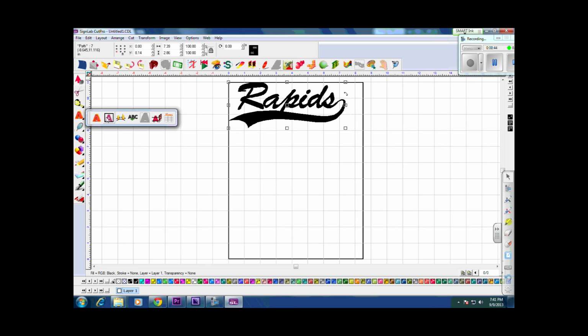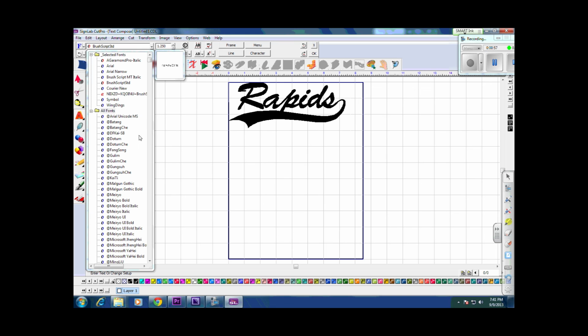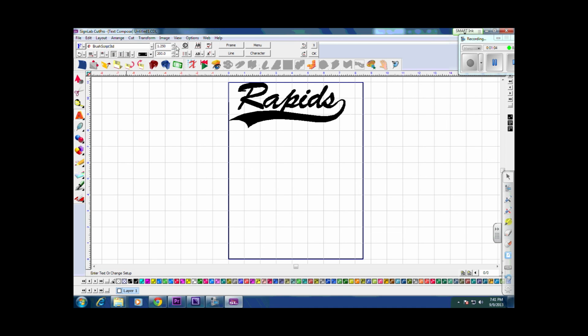To add my text once again, I go to Frame Text Compose. I'm going to make sure I'm in brush script STD right here, and that is just like the similar text here that we used last time. This one I just wanted a little bolder.